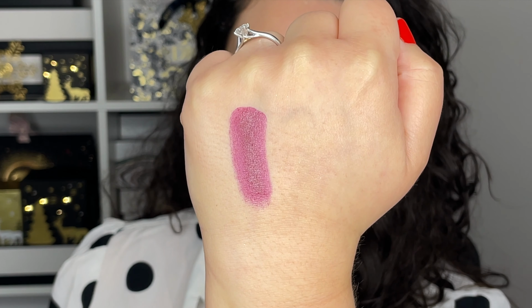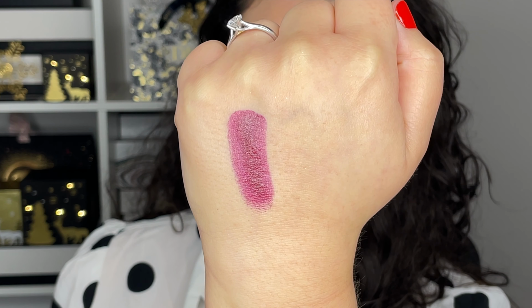And then last but not least, Posh sent me one of her moisturizing lipsticks, and this is the new shade called Moody. Moody is described as a luxe velvety crimson. Victoria's limited edition black tie lip has arrived just for the holiday. This really does look like a deep, rich berry.